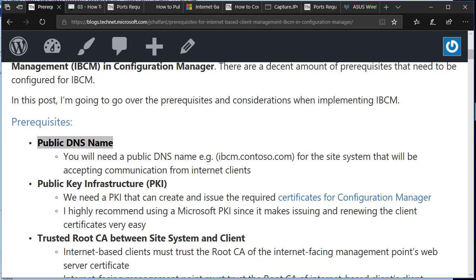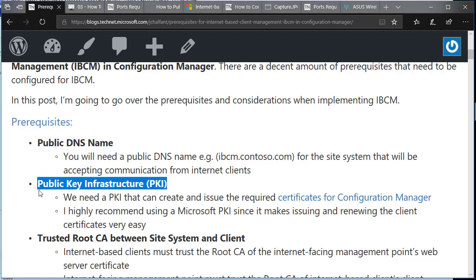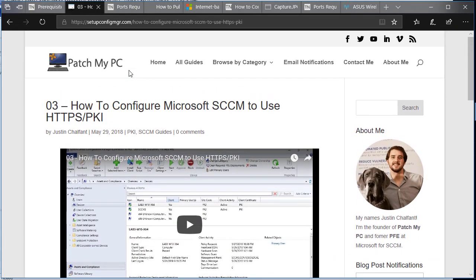The next thing we need is a PKI setup. If you haven't watched my previous video right before this one, we actually did a step-by-step guide on how you can configure and install Active Directory certificate services, which will allow you to have the PKI infrastructure. We also go through the process of creating the templates that we need for SCCM. So this would include the client, distribution point, and the IIS certificate that we need. So that whole video would be something that you would want to check out before this if you don't have your SCCM site configured for HTTPS.